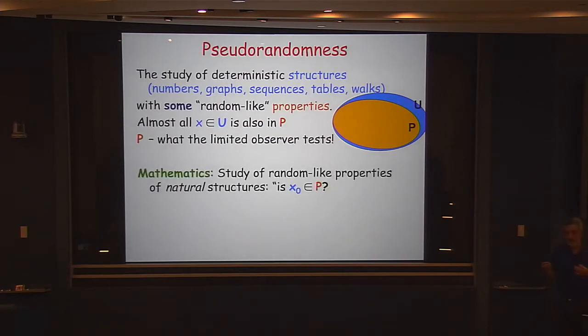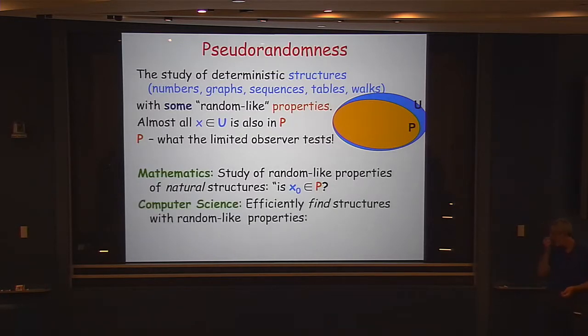Anyway, the important message I want to convey is that both mathematicians and computer scientists are studying pseudo-random properties of this sort all the time. They are somewhat different questions. Mathematicians typically want to know, and you'll see an example in a second, whether particular natural objects have a particular pseudo-random property. Whereas computer science people would typically like to just be able to find one efficiently, just find an element with a property, some special kind of network or special type of code and so on.